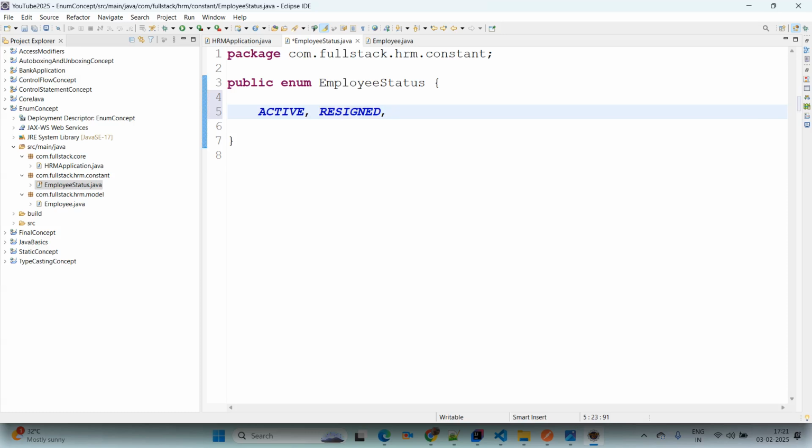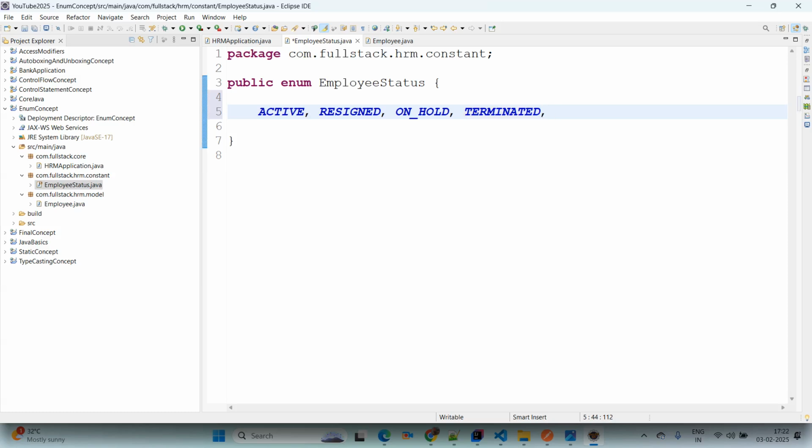Next we are going to say hold employee, on hold you can simply say. If there is any employee who is going to join the company, right? Initially this will be on hold, in progress you can simply consider. Next we are going to say terminated employee. If an employee is not following the company rules, then sometimes the company will terminate those employees as well.